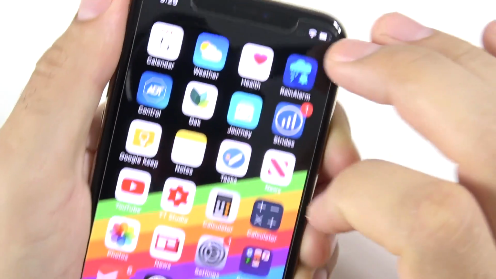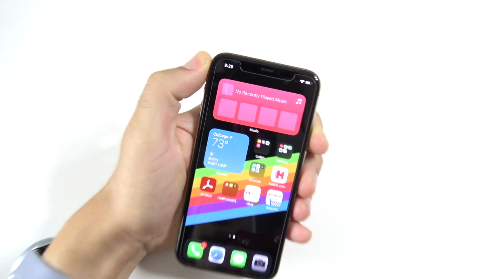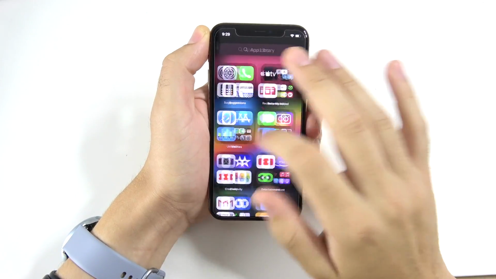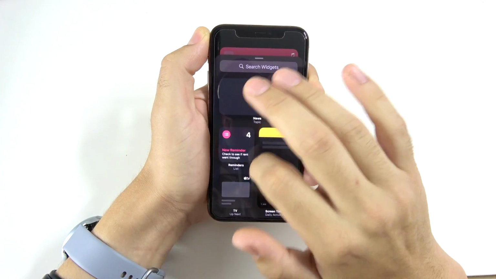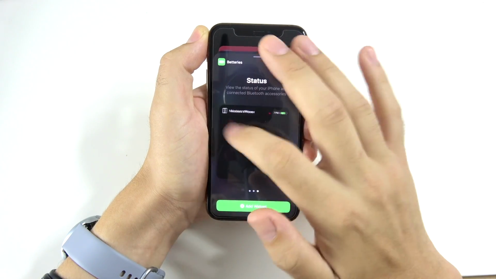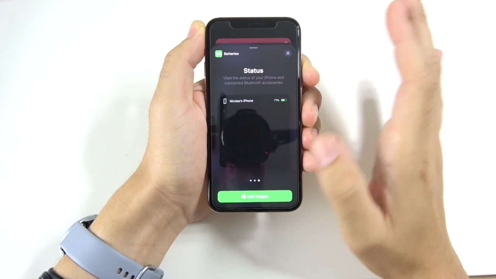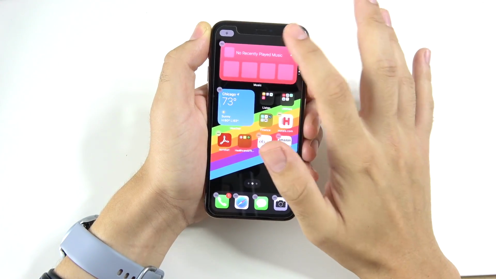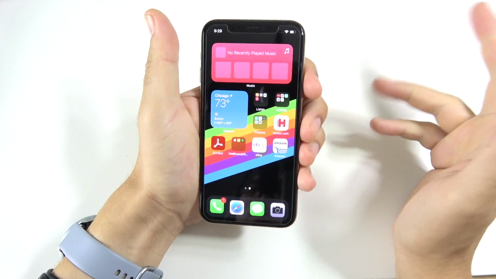And also, if you go over here to the left, you can see that a lot of the battery widgets for iOS 14 are just massive. I don't need a widget that large just to see my battery percentage. It's something that just needs to be out of the way, pretty small. If I go to batteries here, you can see these battery widgets are just huge. I don't need a battery widget this big just to see battery percentage. I just want it up here in the corner, or if it's going to be a widget, make it really small, almost like an app icon size.